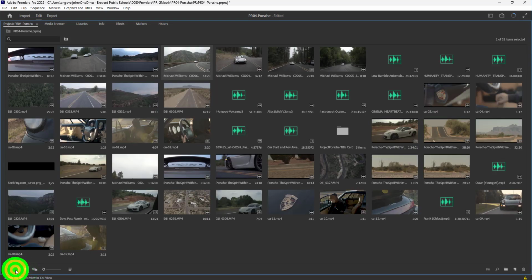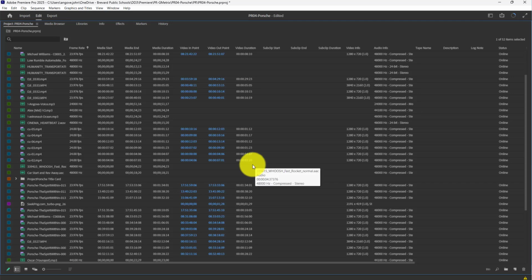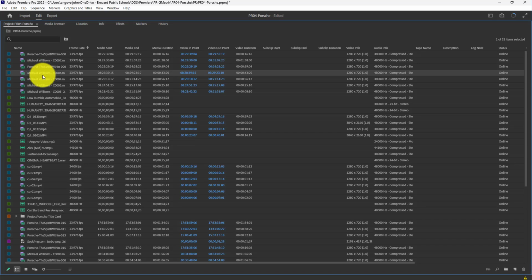I'm going to do a list view for this time because I've got a couple different types of things going on. So you can see that some are green and some are like different colored. The green ones are all of your audios. So I'm going to make a new audio folder and put them in that. So how do I do that? Well, down here at the bottom right hand corner, you've got new folder, new item, something like that.